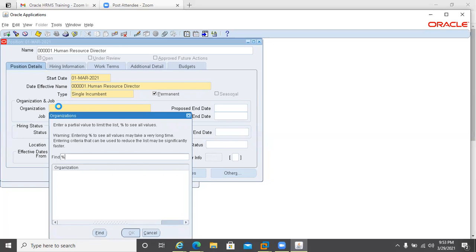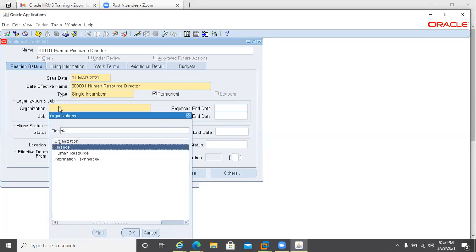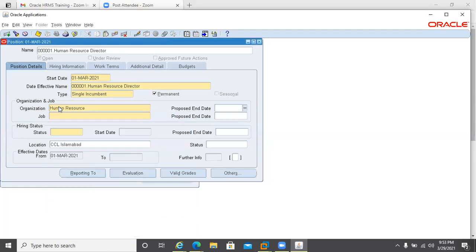I want to attach this position within the human resource department, because the human resource director will be the director in that department.